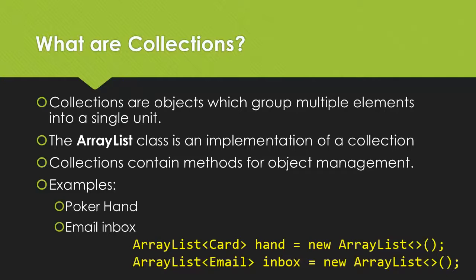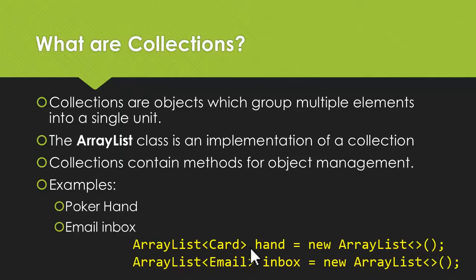So here's some examples of collections in real life, like a poker hand or a card hand. In a card hand, you might have 3 or 4 cards in your hand or 7 cards in your hand. And so the difference between an array and a collection is that an array is always of a fixed size, where a collection can be of a variable size. So this line of code we see up here first creates an array list of type card. Every collection needs to have a data type of the objects that it's collecting. So this would say I'm collecting cards, and I'm going to call that variable hand, and it's going to be a new array list. And then I can leave this out. You could usually put in card here if you want, but you don't have to.